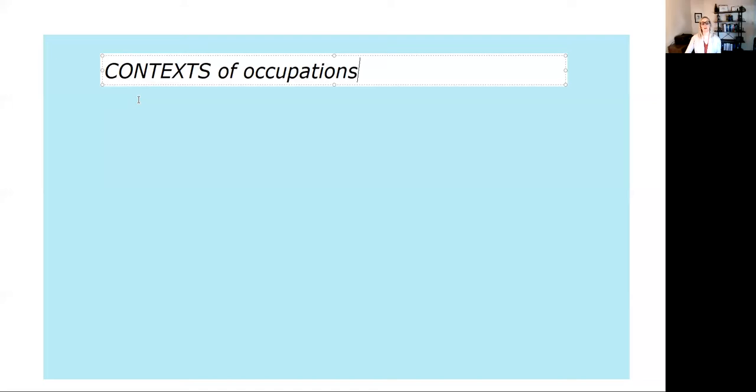The physical portion of that occupation of shopping: the mall, online shopping, computer use, those types of things. So all occupations come in a variety of contexts or a variety of settings, environments. Also, all occupations have a symbolic and spiritual component to them.